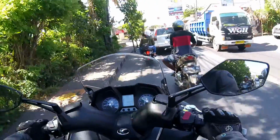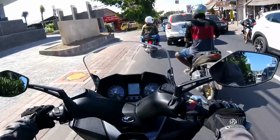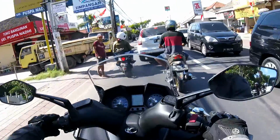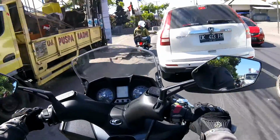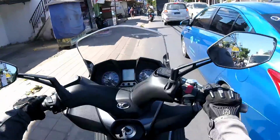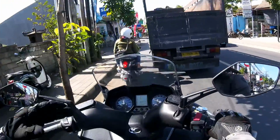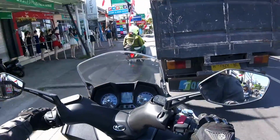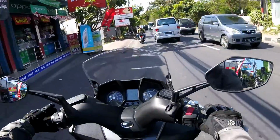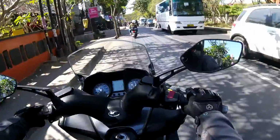So I think it's going to be a bit difficult for this scooter to penetrate the market. Too bad, because honestly, in terms of comfort, I really prefer this one to the X-Max. And I found the Kymco more torquey. You have more response on the throttle, and the acceleration is very linear after that. So it's a very easy scooter for the city, and because it's very comfortable, it will allow you to go for very long rides.